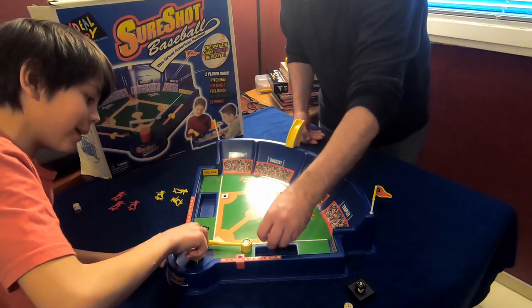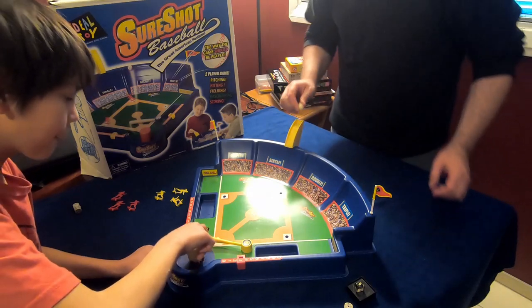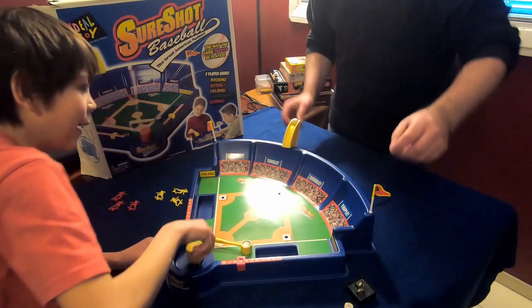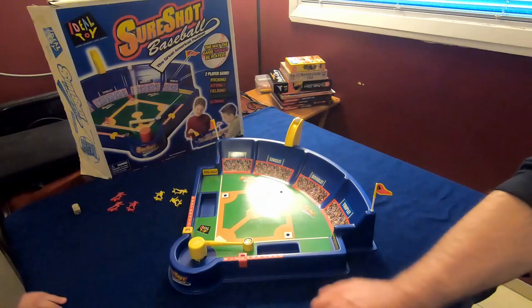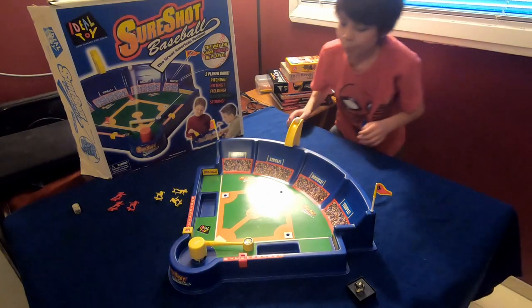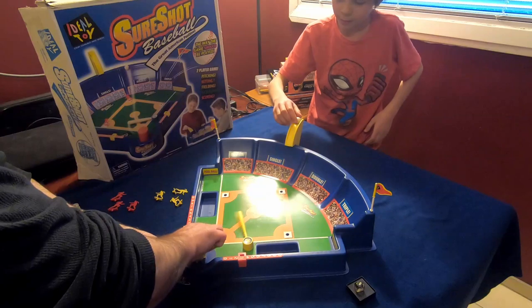Oh, nice try, Kieran. That's one out. Oh, what? It's the sixth inning. Ooh, nice try. That's two out. Man, that's your three. Doing so slow that I can't even. All right. Oh, I wasn't ready. Out. I wasn't ready. I didn't even have my hand on the bat.